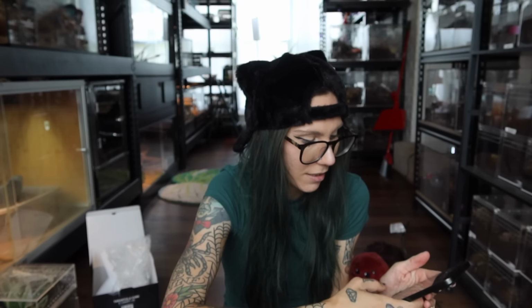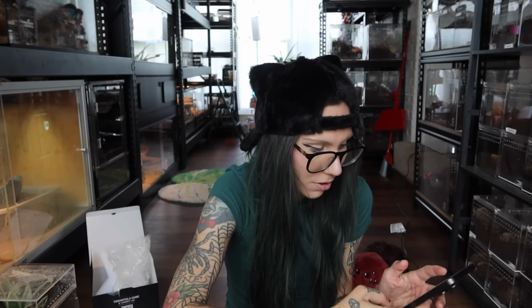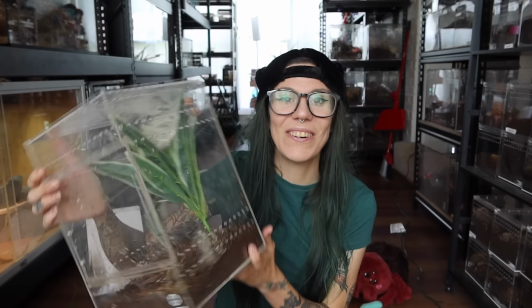I feel like C. versicolor females live longer than 6 years. Let me look it up though, because she is arboreal, and arboreal tarantulas unfortunately do live less long than the bigger bodied terrestrials. Females can live for 10 to 12 years in captivity. She can live to 10 or 12 and she is like 6, so maybe she needed a rehouse and she'll thrive in this because the old one was so old and just done. It's always good for a change of scenery.